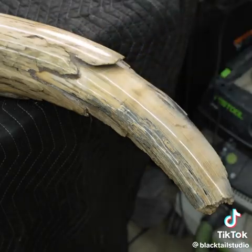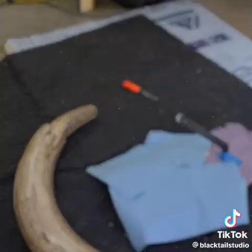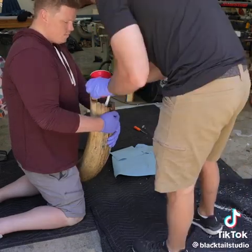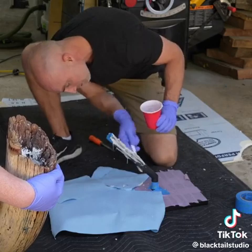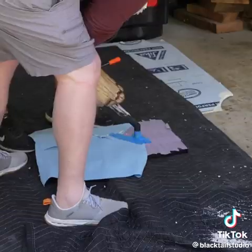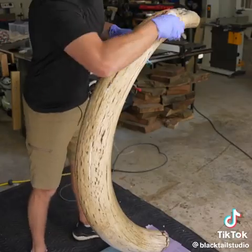From start to finish, I sanded it from 40 grit all the way up to 2000 grit. And there is no varnish, no lacquer, anything on it. All of the shine that you see comes entirely from the polishing process. And to attach it to the stand, I'm using this silica filler marine epoxy. It is very, very durable, but I may never be able to remove it.